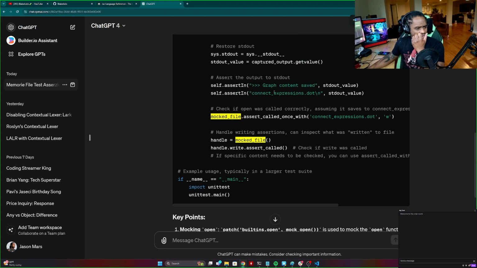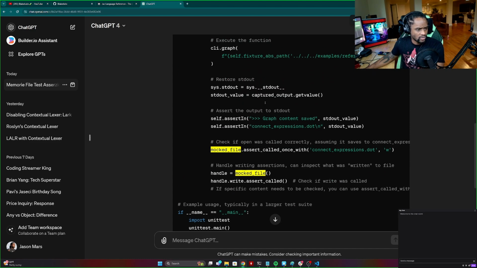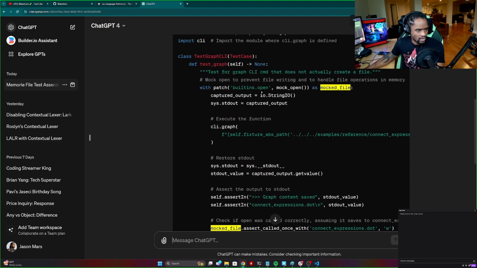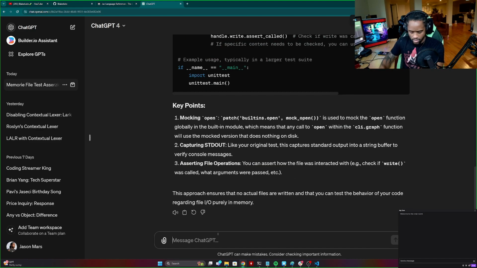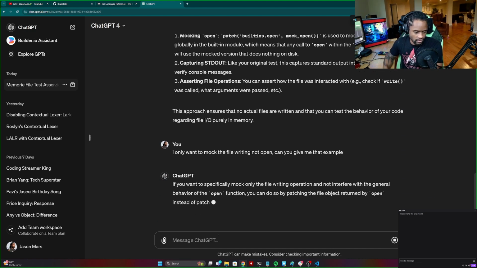The thing is, it's the write that we want to mock. Actually, we want to mock write. We don't want to mock open. I only want to mock the file writing, not open. Can you give me that example? So ChatGPT was wrong, I think.